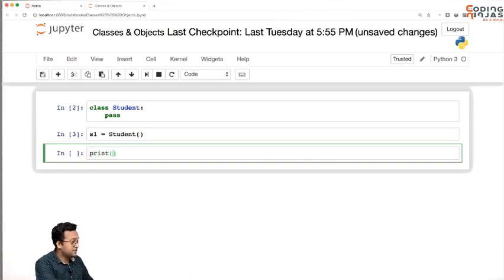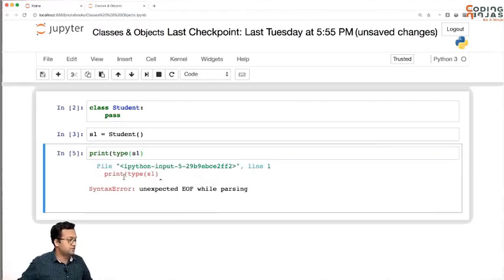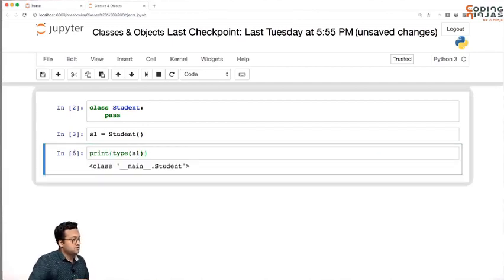If you print S1, it's telling you it's a Student object. It's telling you the memory address as well. If you print type of S1, now that's a Student type.